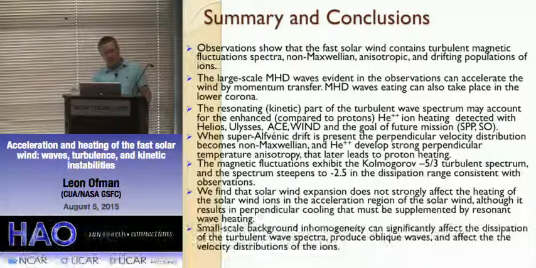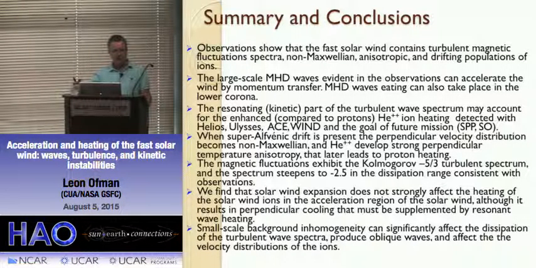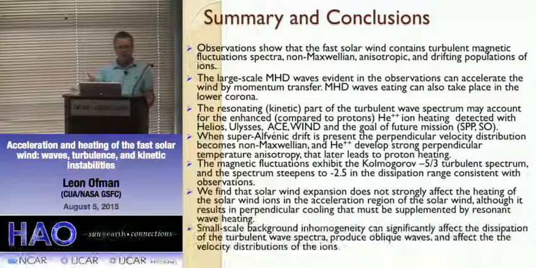Well, because these waves dissipate very quickly, it's not possible just to generate them in the lower corona and observe them at 1 AU, because they would resonate very soon after they are emitted and you don't see them. So, because there is evidence of these waves and we see them in the spectrum throughout the heliosphere, they must be generated locally as well. Everywhere. Yes. We see them from 0.3 AU and on, and from our present state of knowledge, it's not possible just to propagate them from one solar radius to 0.3 AU. They must be generated locally.